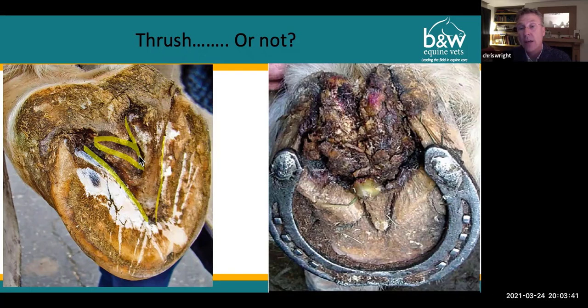although they do need very careful management once the diagnosis is made. Canker is a disease, usually affects hind feet more than front feet, but it can affect all feet. It usually affects the frog first, but it can affect the sole. And the odd thing about it is sometimes you look at the frog and you think, oh, that must be really painful, and sometimes they're not that painful, and it melts away almost like cream cheese, and you can scrape it away with a fingernail. You can cut the frog away with your fingernail.